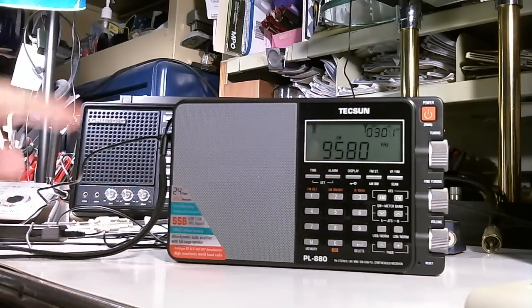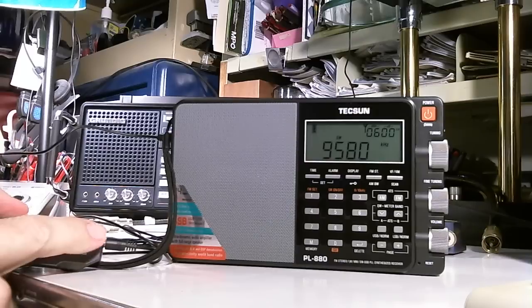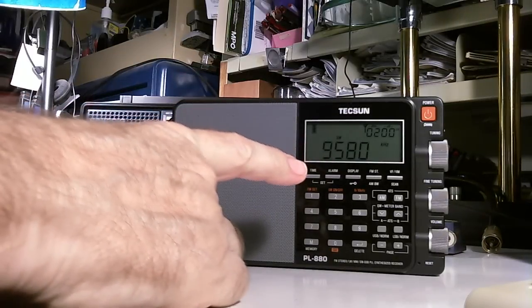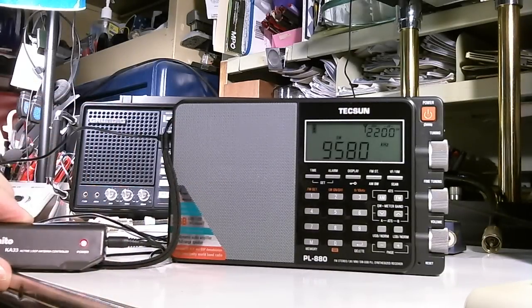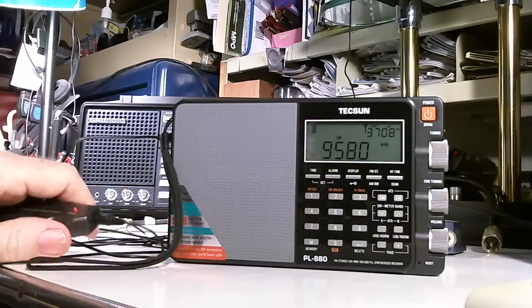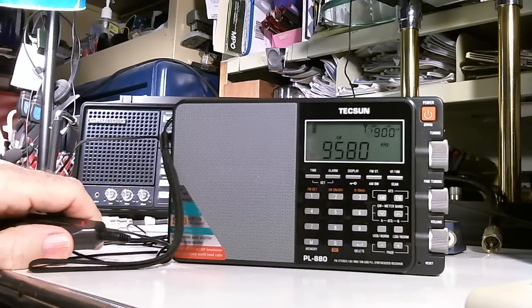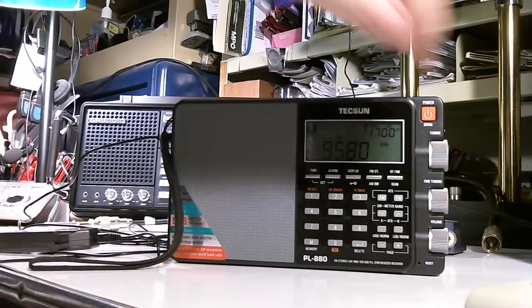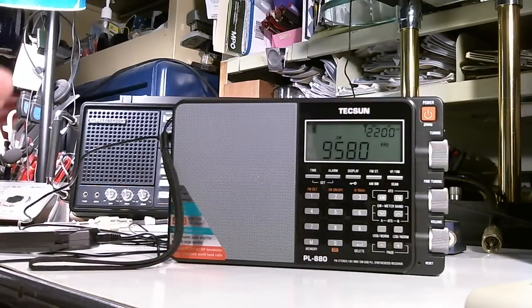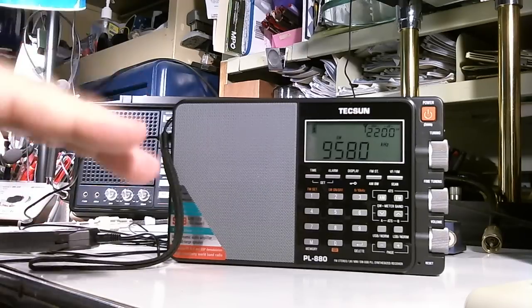We'll disconnect the G5RV, set it aside, get it away from the radio, then we'll hook up the KTO KA33 loop antenna. I don't have the antenna amplifier turned on yet — the LED is still off and we don't seem to be receiving anything. I'm going to turn it on, tune it with the tuning knob. It's there, but you can see it's down in the noise. The noise level is pretty low this morning, but it's down in the noise so it's kind of hard to pick it out.